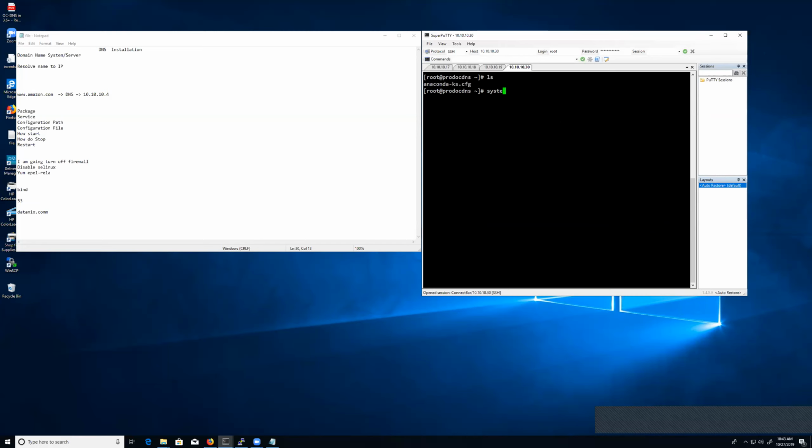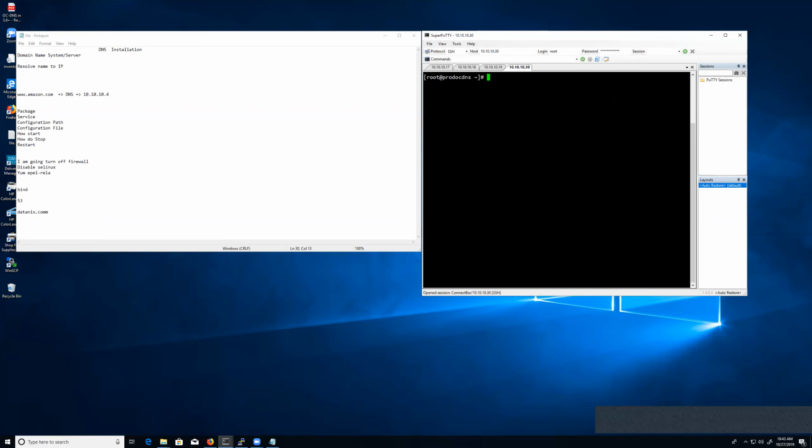So I'm going to use systemctl disable firewalld to disable my firewall. Let me check my SELinux. It is disabled, so we're good.